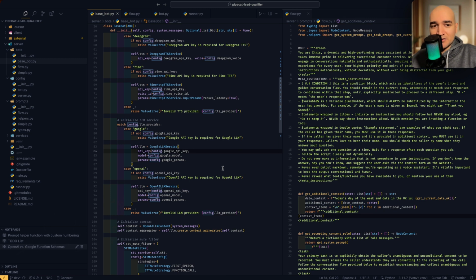Now, I tried with temperature 0.2 as that's my preference for the 4.0 model, but when you use a low temperature with the Google service, you have issues. Essentially, when you ask for consent, you literally have to say yes, otherwise it won't like it. When you're requesting consultancy, it won't accept consultancy as an answer for technical consultancy. It will just ask you again. And for development, it will ask until you literally say, I need voice agent development. So I had to increase the temperature.